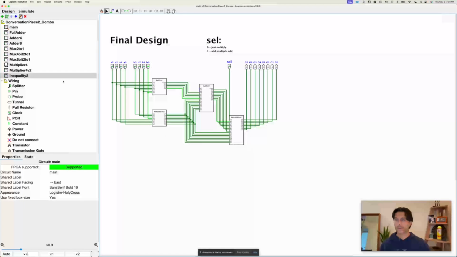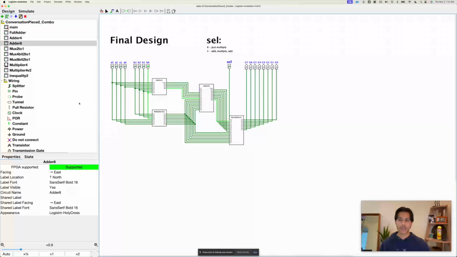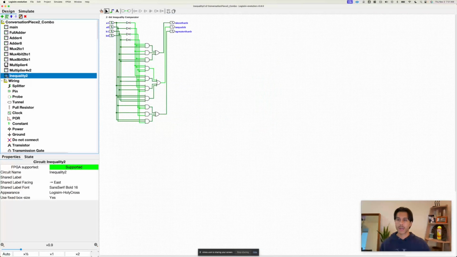So here first, I started with creating a few different devices. It was a bit of trial and error because it proved more difficult than just watching the video lessons or remembering from the labs that we had completed, because not only was I creating those circuits from scratch, but I also wanted to expand on them by either adding 1 to 4 more bits or combining them in ways we haven't before. So I created this inequality.